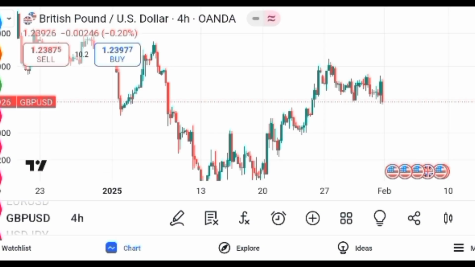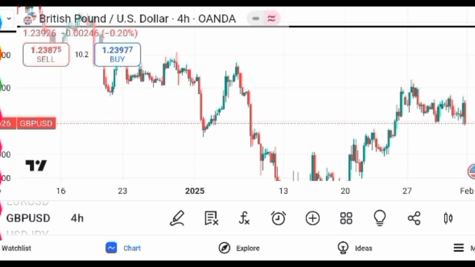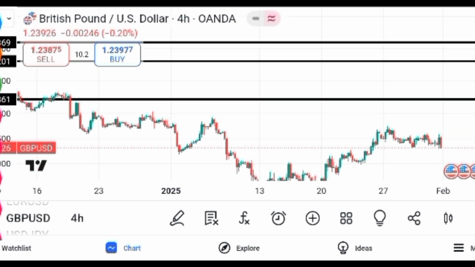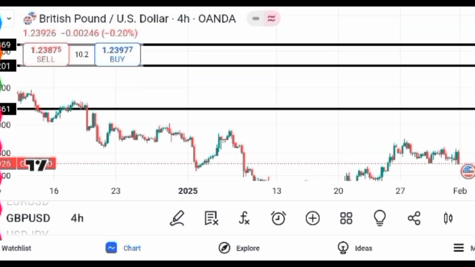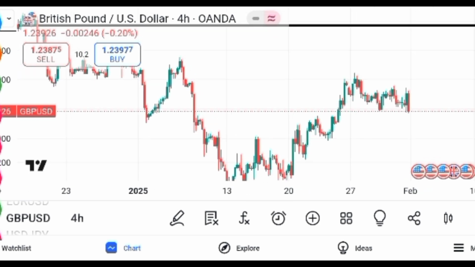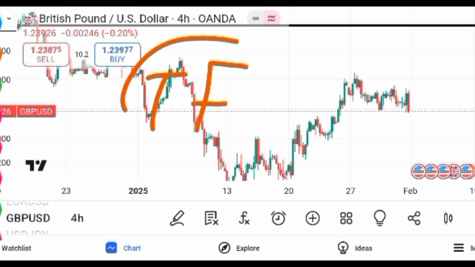Welcome traders. So today I want to solve a problem. I want to give a solution to one question, one problem that most traders have. You find this problem especially with intermediate and beginner traders. There's always this confusion, and that confusion is how do I combine my time frames? It's basically about time frame combination.